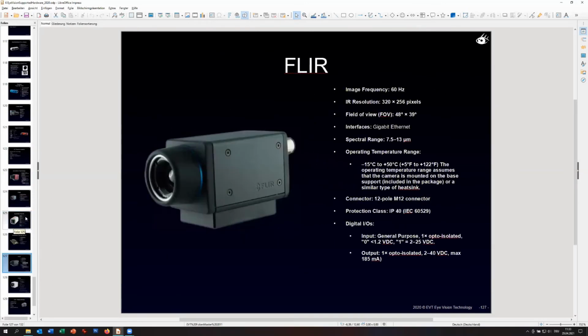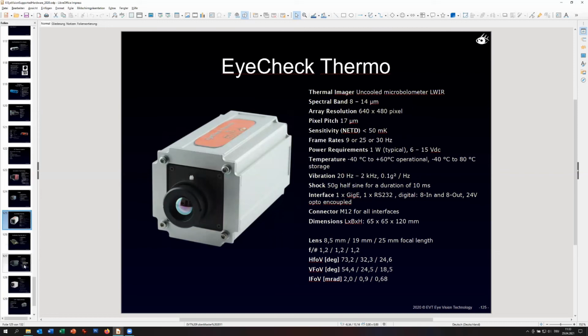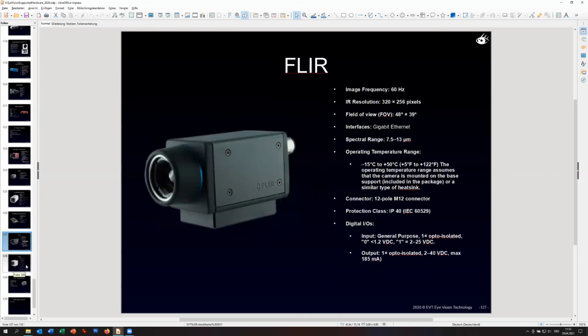You get it also as a smart camera, so that the contrast which you want to have is exactly what you need for your evaluation.